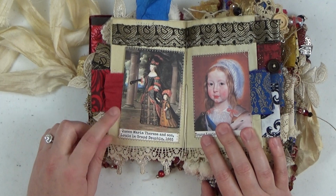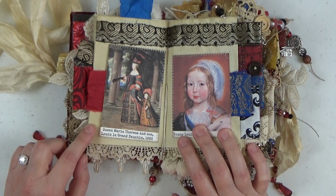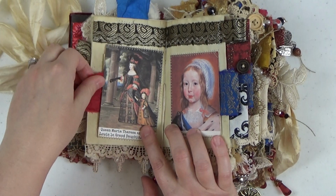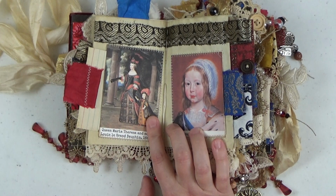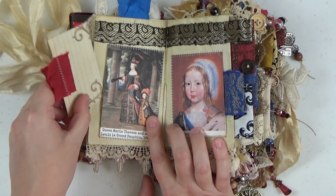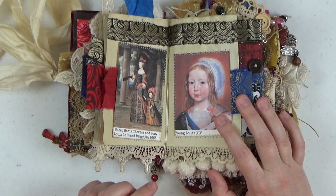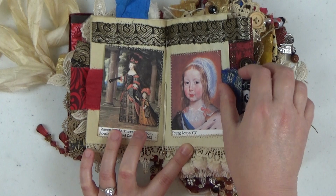So here on this side is the Queen, King Louis's wife, Queen Marie-Therese, and their son, who is a Dauphin, which is what they call the next to the throne in waiting. So obviously Louis is still king, but that's going to be the next on the throne. Of course, it ultimately won't be, because King Louis outlived almost everyone, and his grandson ended up taking over, who became Louis the 15th. But this was at the time going to be the next king of France, but died before he was given the chance.